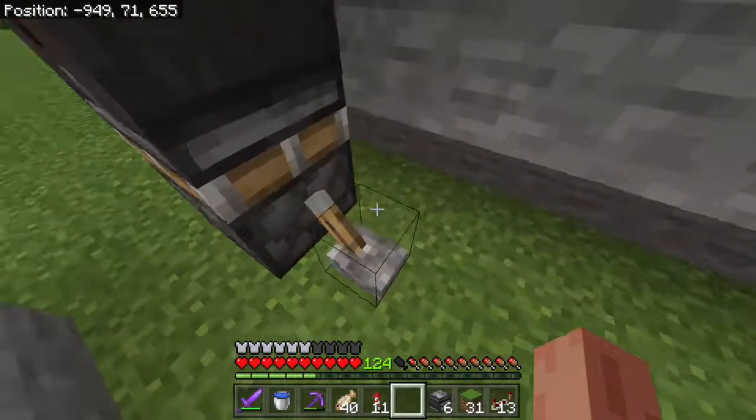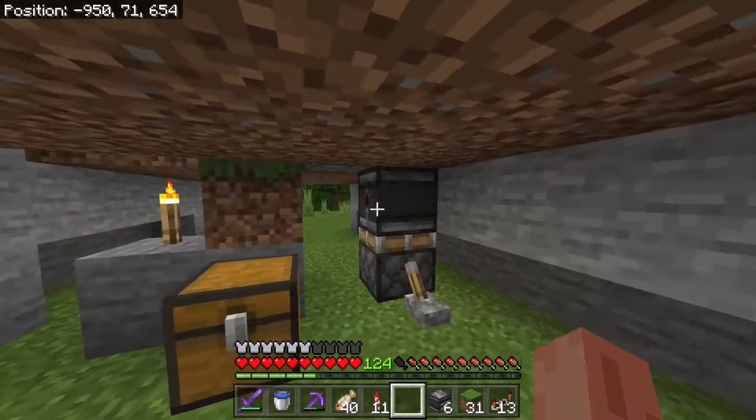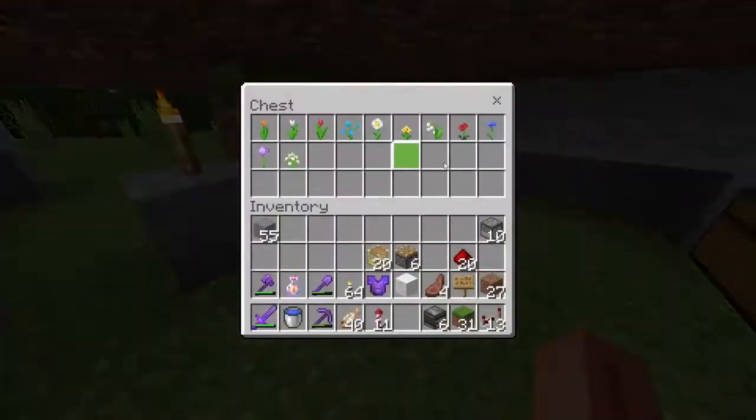Okay, so this is now a sticky piston, and we can extend that and retract it with the observer, which is pretty nice, otherwise we won't be able to turn the farm off. Anyway, these are all of the small flowers I have. Now, I might be missing one or two. I'm not entirely sure. I'll check that later. But for right now, I want to see if the farm works.